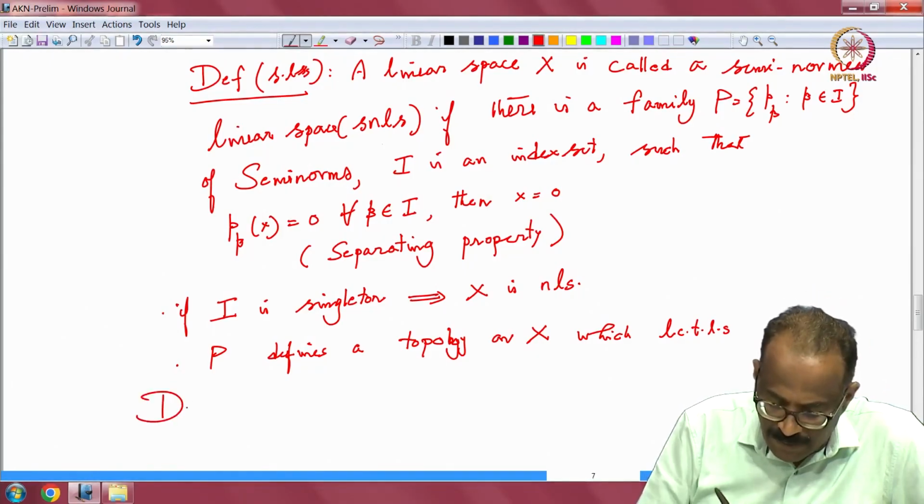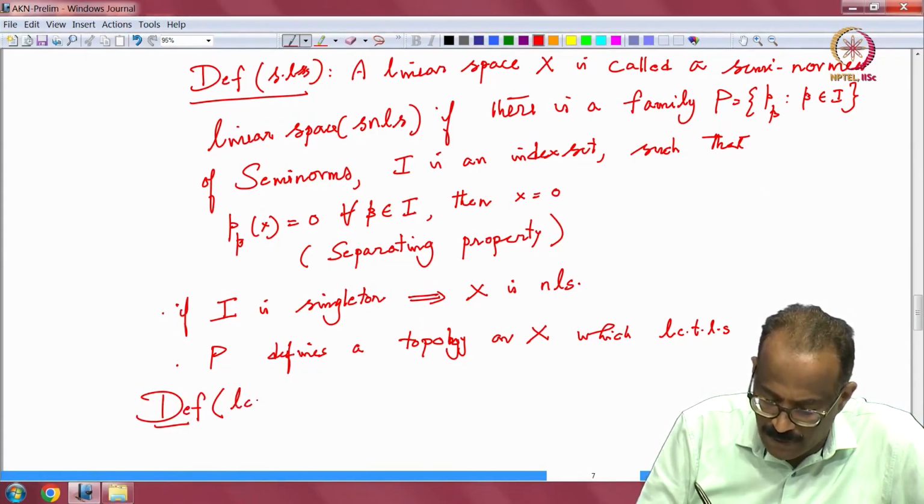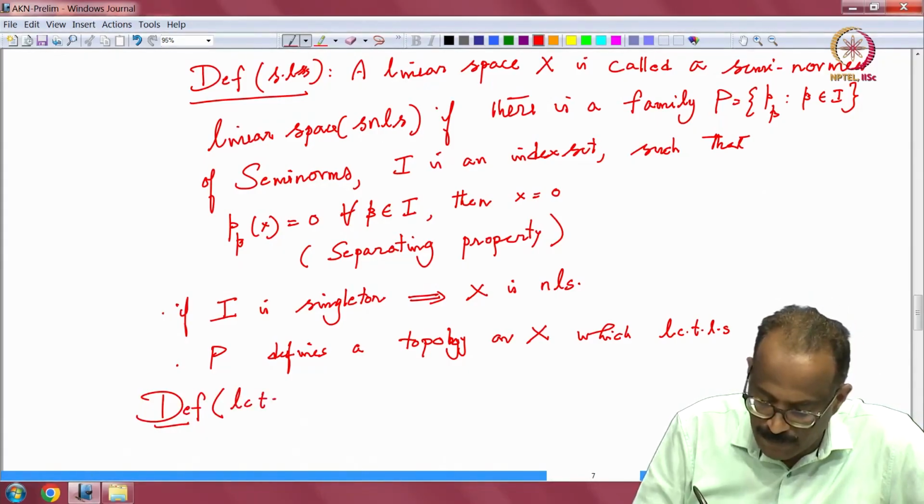Let me start with what is a locally convex topological space.